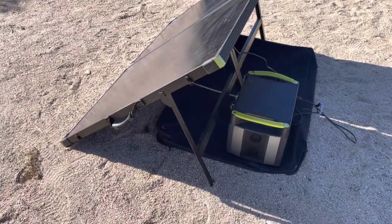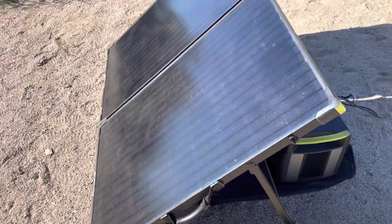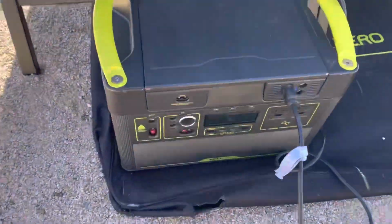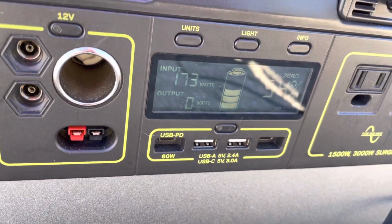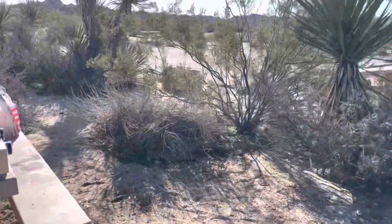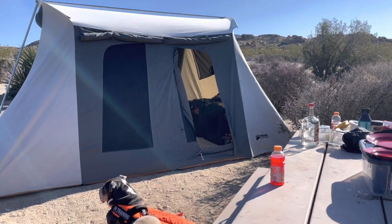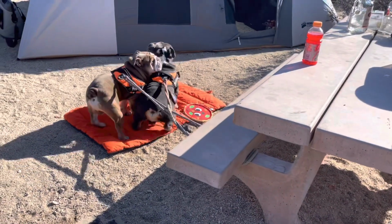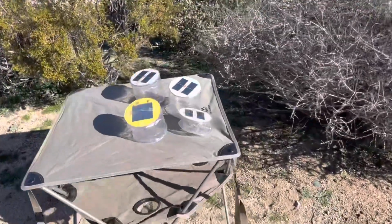The next morning, we definitely had to go charge our stuff. We have the Goal Zero Boulder 100 solar panel briefcase, and we connect that to our Yeti 1400 lithium portable power station. We've had this for so many years now, and recently it broke, and I had to send it in to get fixed. Fortunately, it was fixable, so we got it back, and that's why we have it out now. The weather could change quickly, so we always want to just make sure we take advantage of the sun and charge as much stuff as we can.